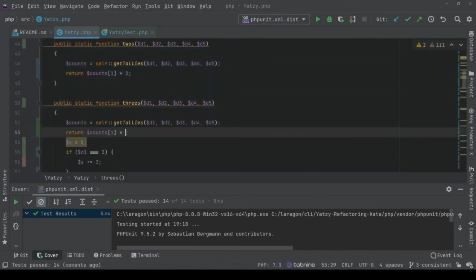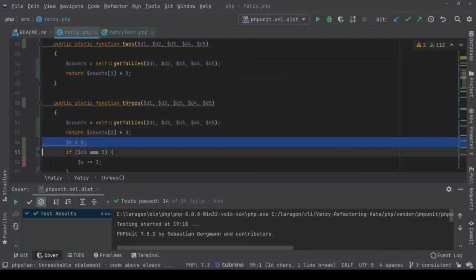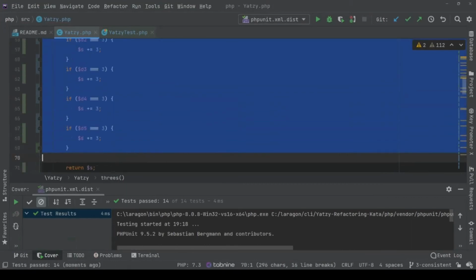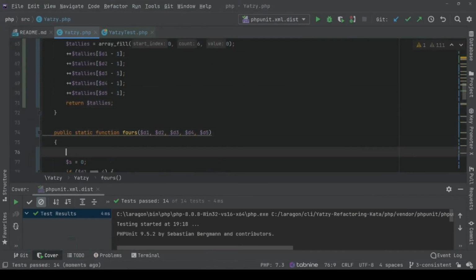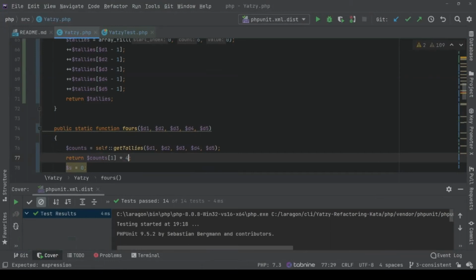These are going to be the same, multiplied by 3. Four is going to be the same, multiplied by 4.